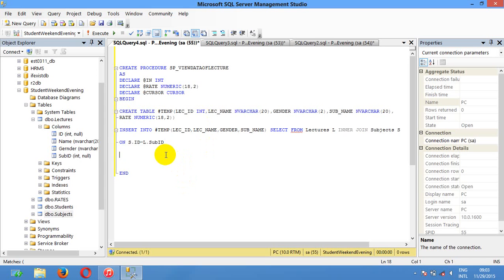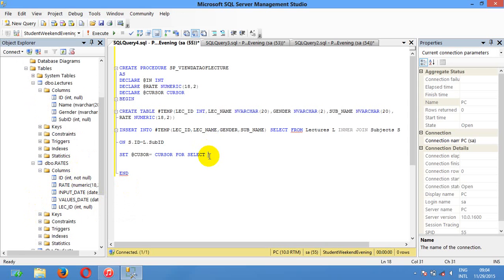Okay, now I'm gonna use the cursor. I'm gonna set @cursor equal cursor for select ID, rate from rate.